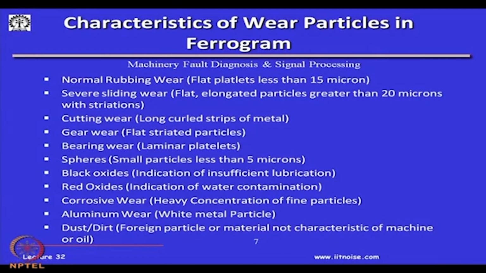So, what happens? These are the particles which we see from a macroscopic level under an optical microscope, and just by looking at the size and the shape, we can have some clue as to what kind of wear took place, what kind of contamination took place. Is it water contamination? Is it contamination with dirt or sand in your machine? This can be done, but this analysis never tells us about the chemical composition of these wear particles, whether it is made out of iron, how many parts of copper are there, how many parts of zinc are there. For that, we have to do what is known as spectroscopy.